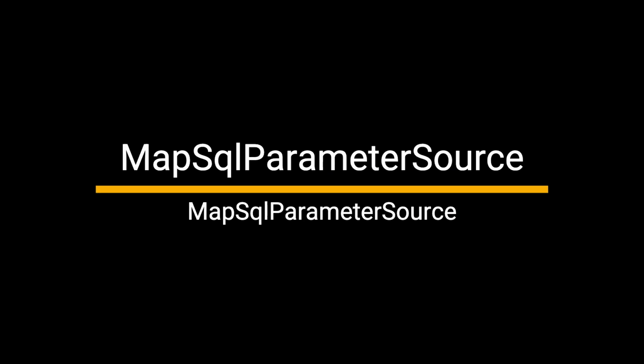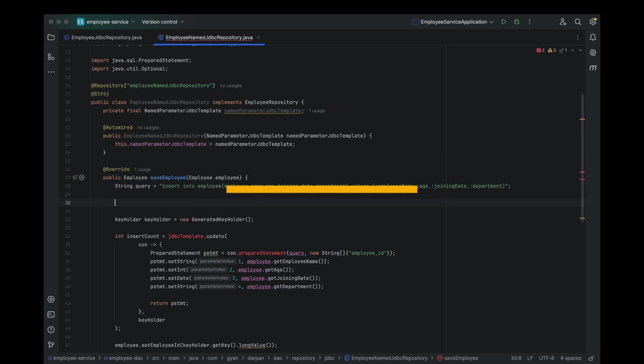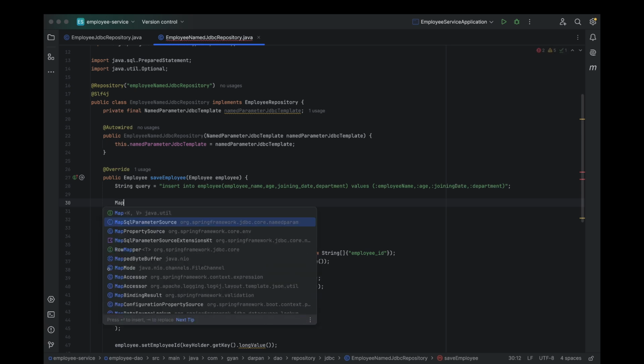Okay, so we've defined our named parameters in the query. But the question is, how does NamedParameterJdbcTemplate know which named parameter should get which value? For that, Spring provides a very handy class called MapSqlParameterSource. We'll use this class to add each named parameter along with its corresponding value. Kind of like saying, hey Spring, use this value for this name. And then we'll just pass this object to our update method. Simple. Alright, now let's create an object of MapSqlParameterSource. Just follow along with what I'm doing on my screen.